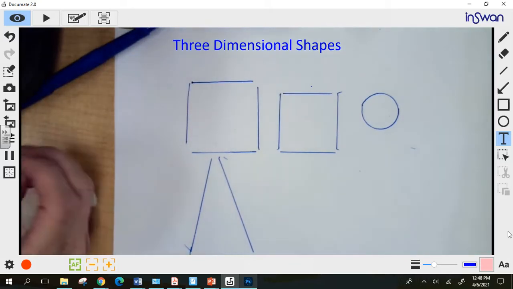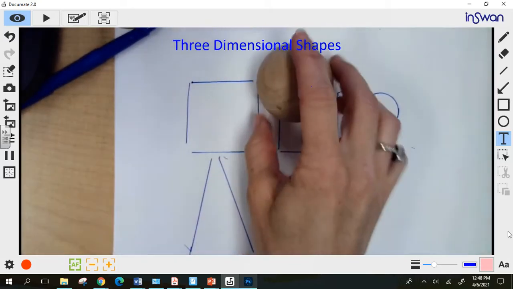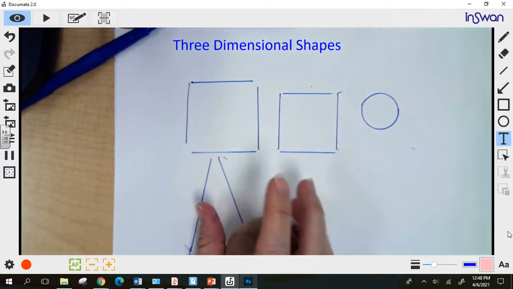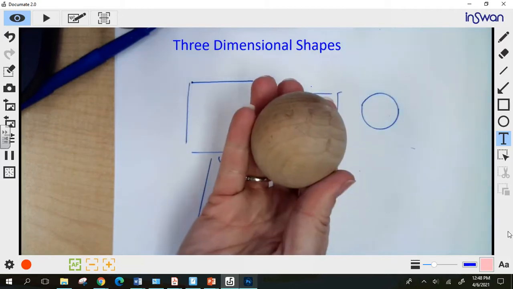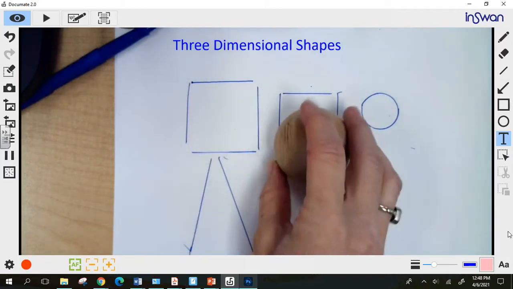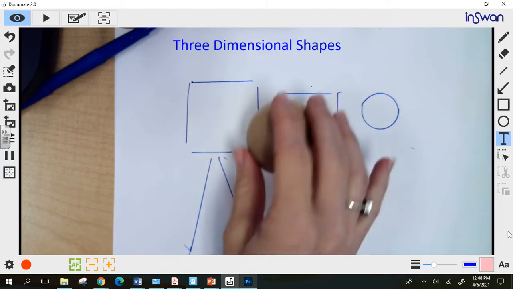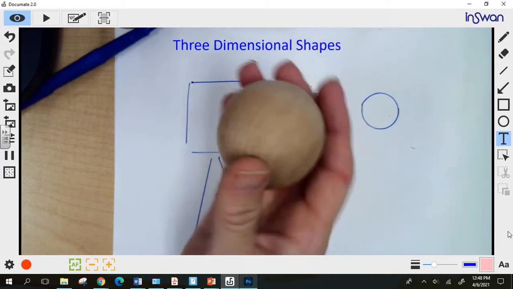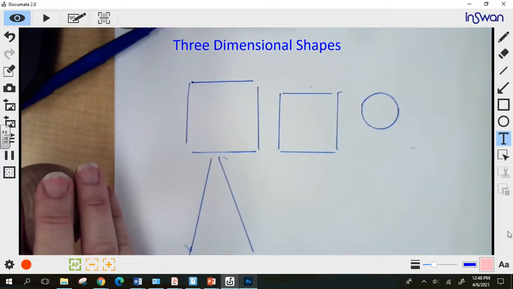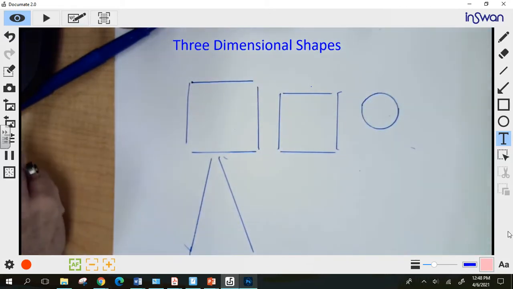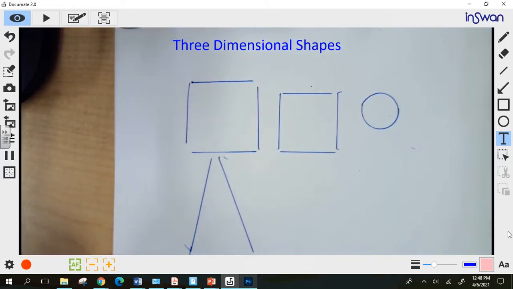And then we have our sphere. And a lot of people like to say a ball. It does roll around like a ball. It is round. We have no edges, no vertex, no faces. You can't lay it flat to trace it because it's going to move. So the sphere, remember this is not SP, not sphere. Think about how it is spelled. The sphere, that PH makes the F sound. A sphere is shaped like a ball.